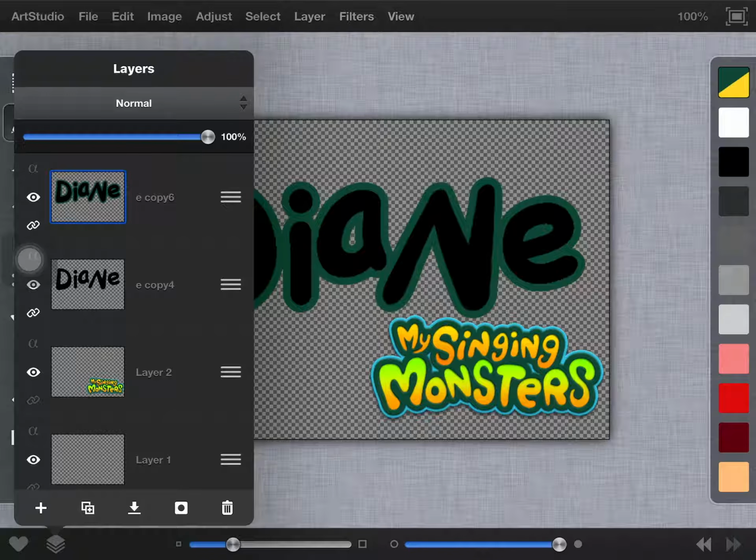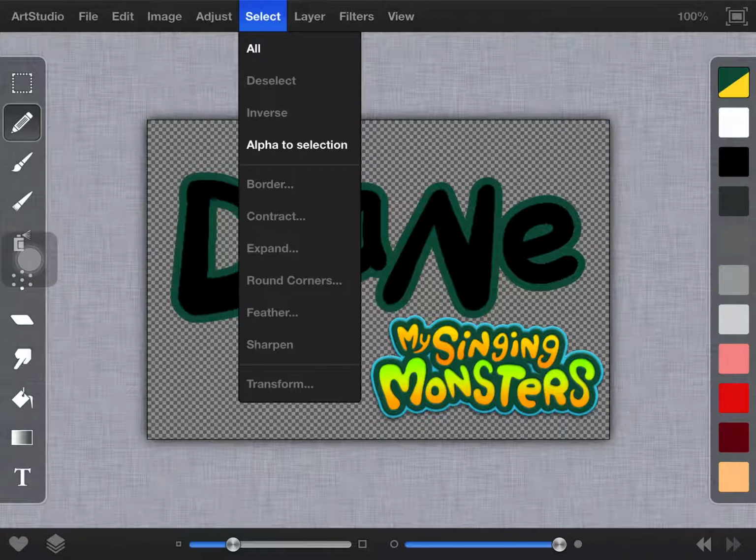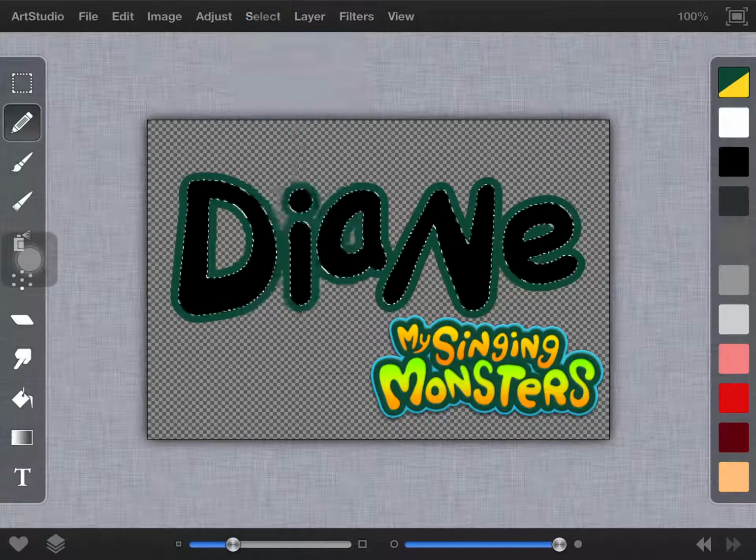I want a second copy of the one we just created. So now I'm going to make the active layer this layer right here, where it's the Diane and just the black lettering without the green border behind it. So I've selected that lettering, and I'm going to go here to select alpha to selection.